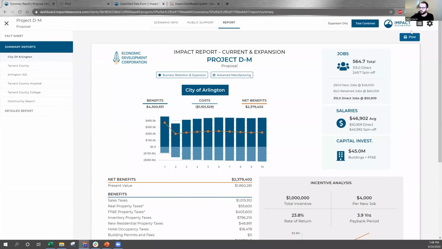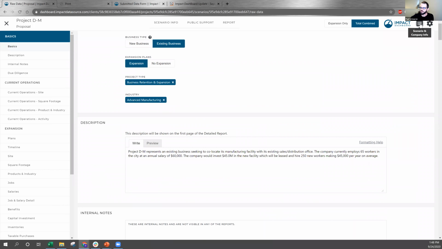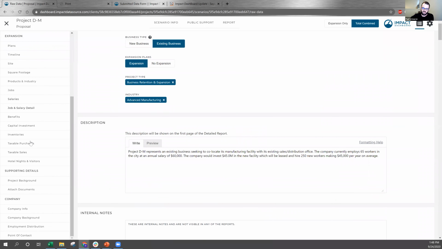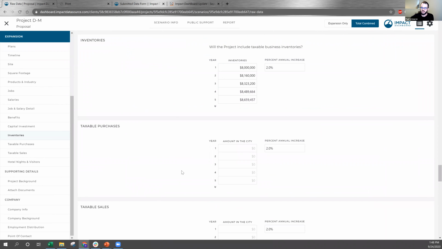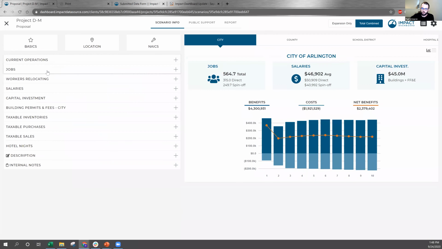And again, if you're trying to find all those fields that are available to you that you just can't find, they're going to be over here in our scenario and company information. So you can find it here in our navigation and jump to different sections. Or if you're just trying to cut through and quickly do an analysis without getting into all of the detail, and you're just really trying to run some numbers first, you can do it the old way, here on the scenario info tab, where we've curated that list of fields to be just those fields that are going to help you run the impact analysis.